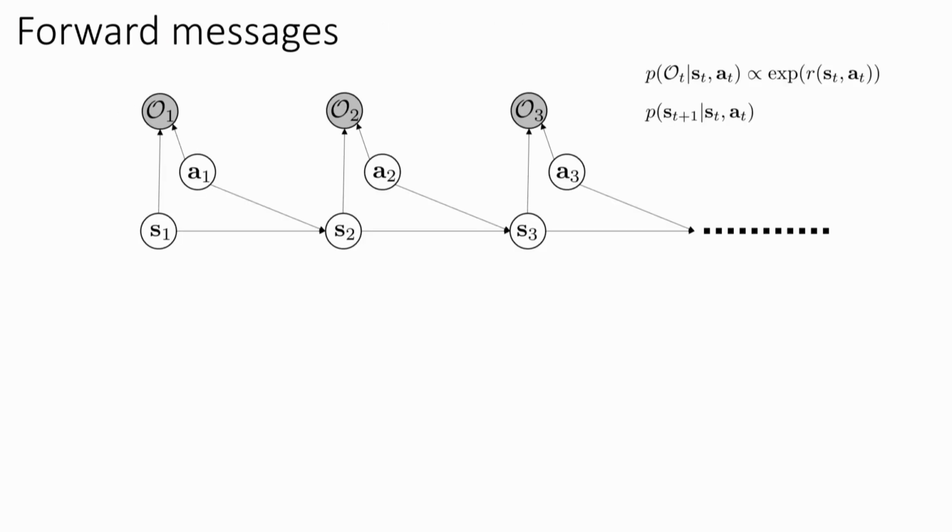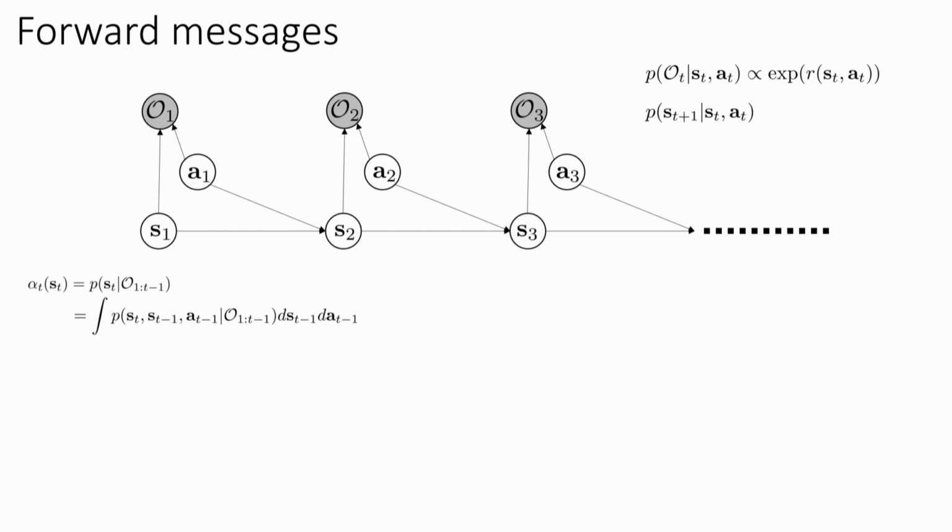Okay, so let's go to the last question, the last inference question, number 3, which is the question of the forward messages. And this is going to seem a little bit arbitrary at first, but we'll get a little bit of intuition for what these messages do, and then next Monday we'll talk about how we can use them in an inverse reinforcement learning algorithm. So the forward message is the probability of a state given that you are optimal at all preceding time steps. So P of S_t given O_1 through t minus 1.